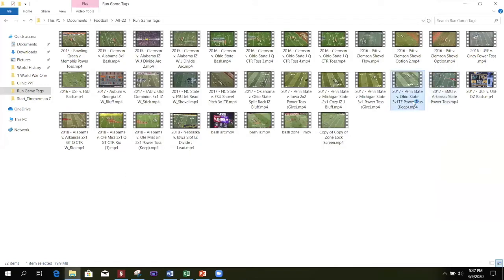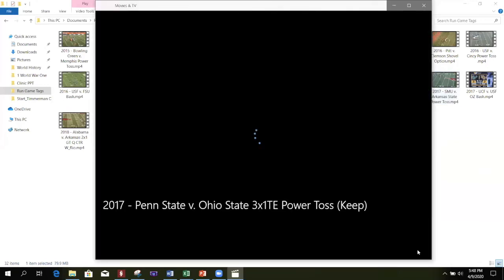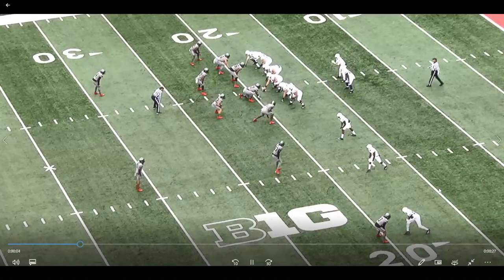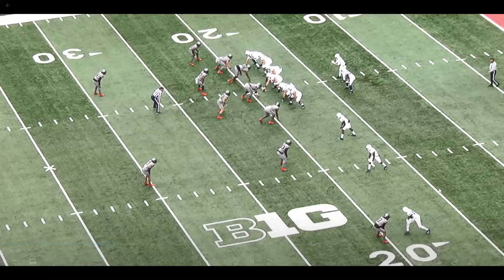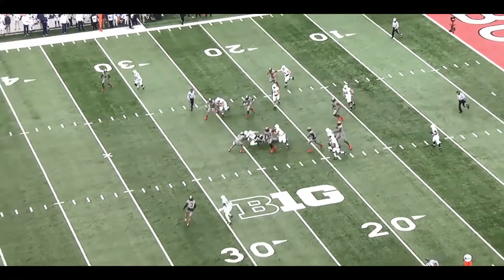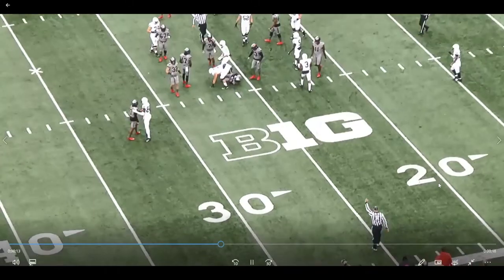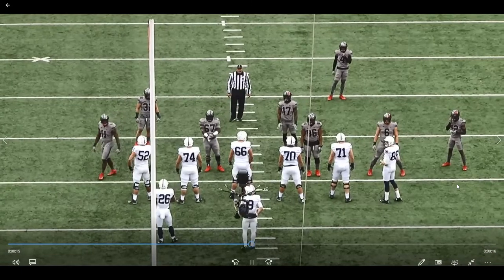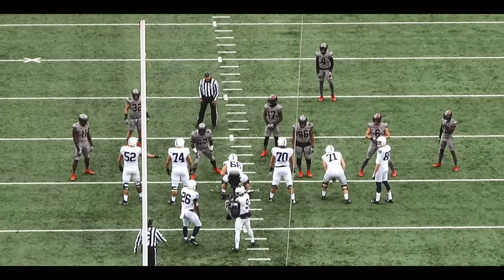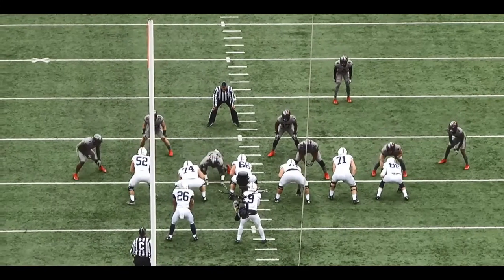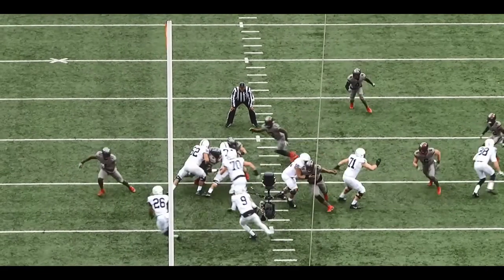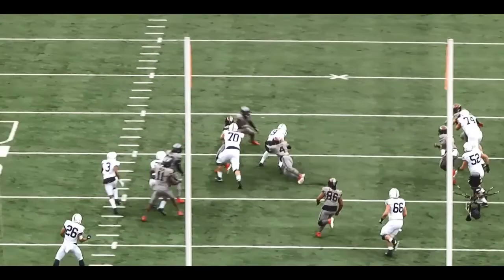Okay. Another look at power toss, and then we'll look at a few other examples. We've got Penn State, Ohio State here. I really loved watching these Penn State teams play. In takes the back, tries to peel in the back, the quarterback keeps it, executes the power play. The defensive end takes him, quarterback keeps it up the middle for a nice gain.